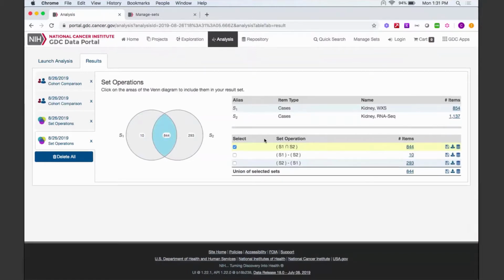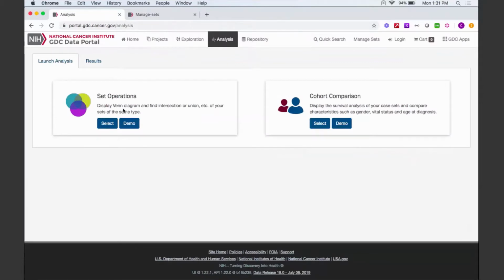Those are the two different types of analyses that you can do in the portal, and then I showed you some of the visualizations that we've got. I wanted to give you a slightly more advanced glimpse at what you can do outside of the portal. Because of the way we've designed the GDC, you can do a lot of these analyses in the portal. We've also made the APIs public so you can fetch data, do an analysis outside of it, and then interoperate with the GDC.